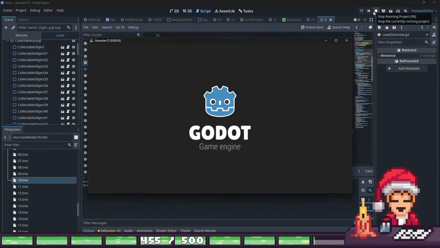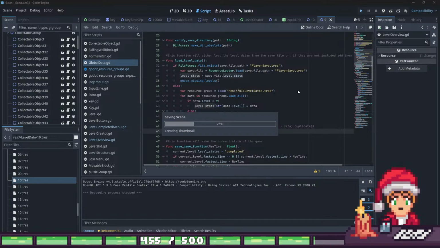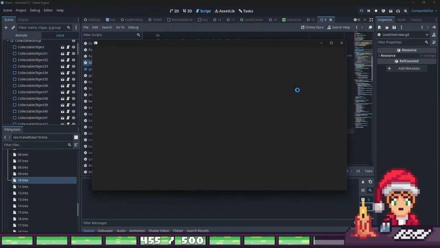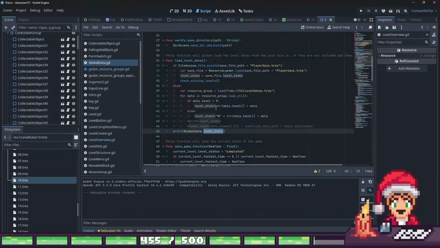Why does it take so long to print just this? It shouldn't take that long to print just something.